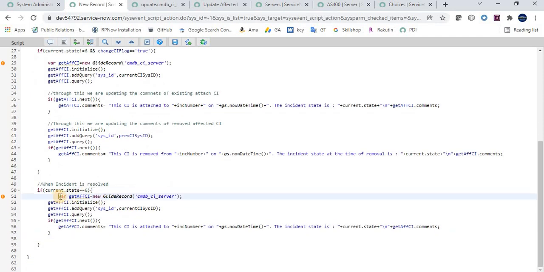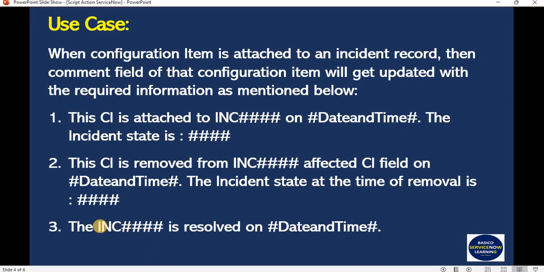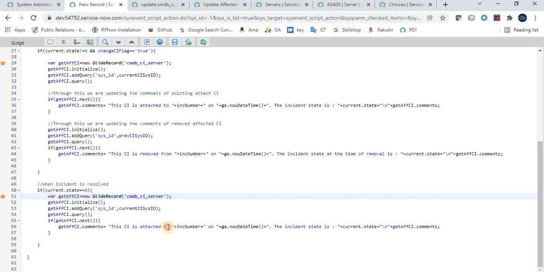So here if current equals to this, initialize this, and I can mention the comments that this incident is resolved on this date and time.